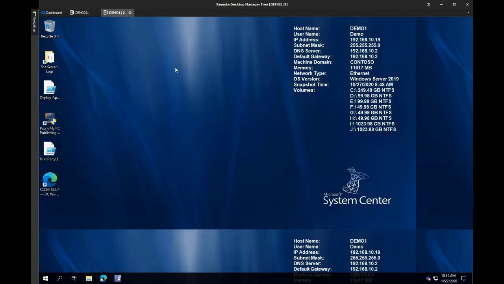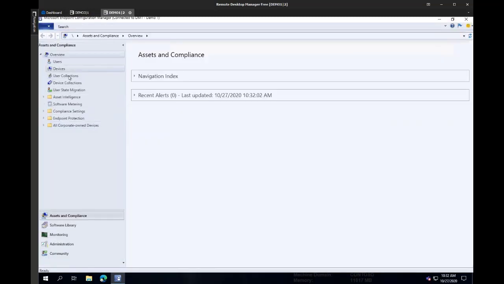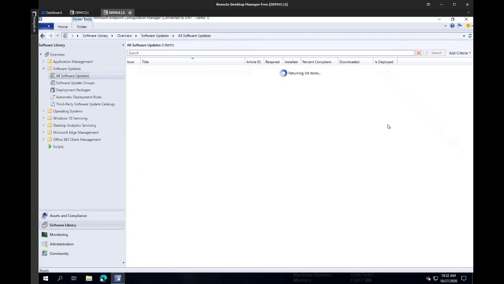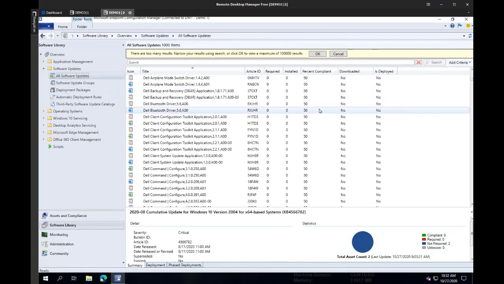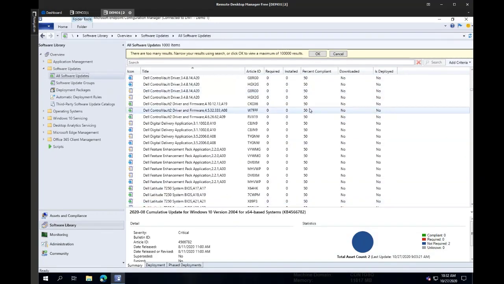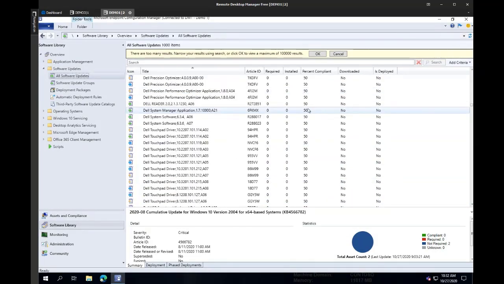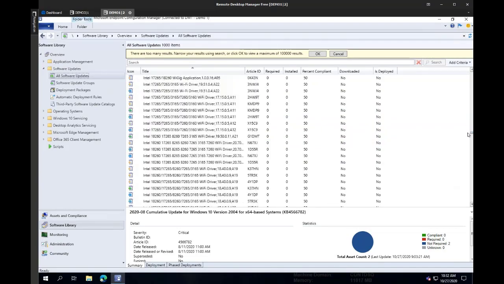While we wait, I'll jump over to my other demo client and show what your software update point is going to look like after this is done. So we'll go to software updates, and if I go into all software updates, you'll see that we have a ton of Dell drivers enabled. I will tell you that we brought in about 10, 15 categories yesterday, Justin, and they were still syncing this morning. Yeah, and it was specifically limited to, I think, the Latitude 6X model and 7X model.